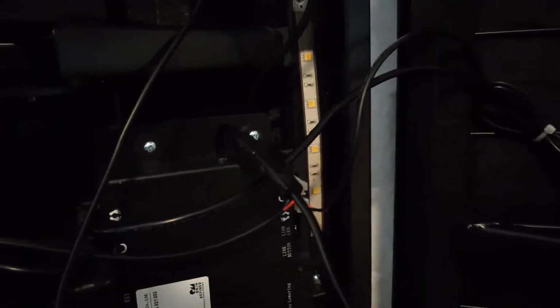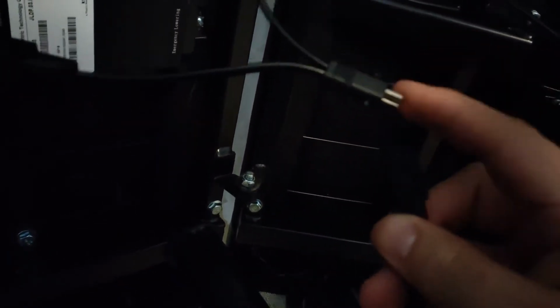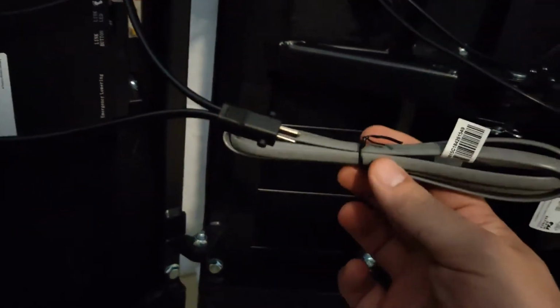But the adapter that I mentioned before, obviously one side connects into the wall, regular 110 volt, and then the other side has this little latch, because you can easily disconnect it if you pull on it hard enough, so it'll secure it in there once you lock it in. And then there's a cable that came with it, which is this one.